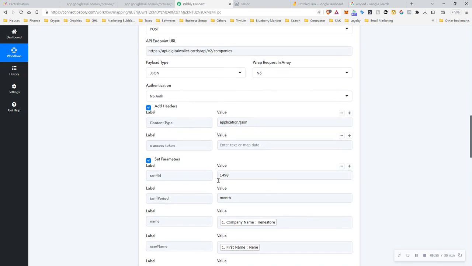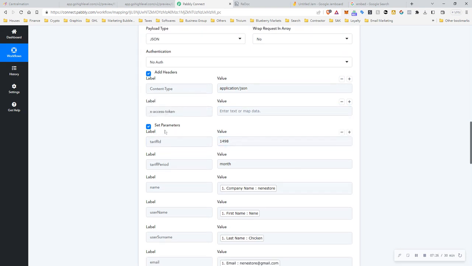Okay, and then we need to key in all this information over here. First of all, content type, you need to type that one. Value will be application/JSON, and then the label over here, second one will be your access token. For the value, you will need to copy and paste your API key from your Boomerangme. So it's your agency API key of your Boomerangme. You copy and then paste it here.